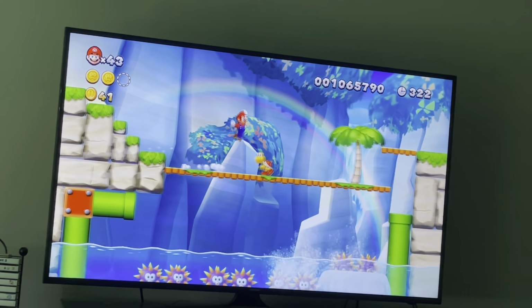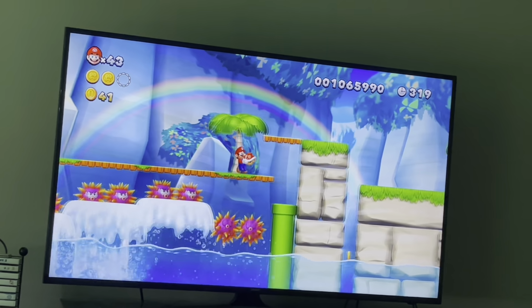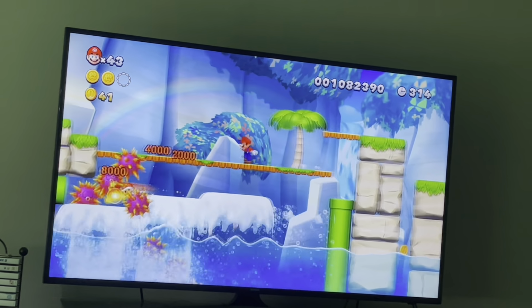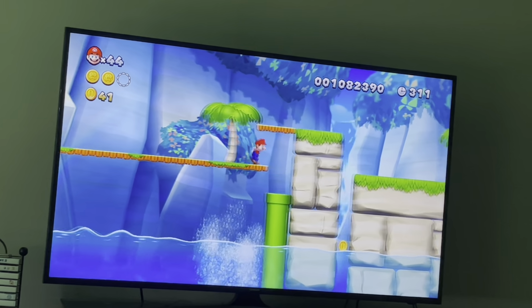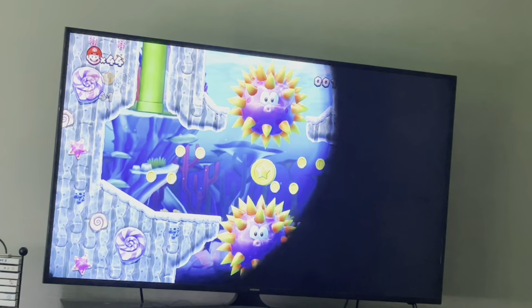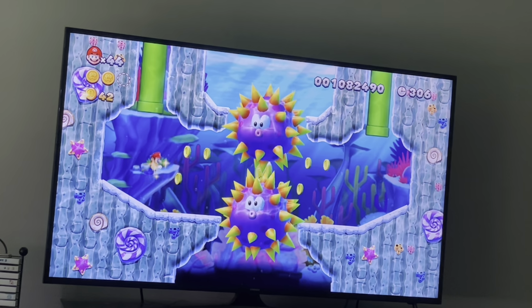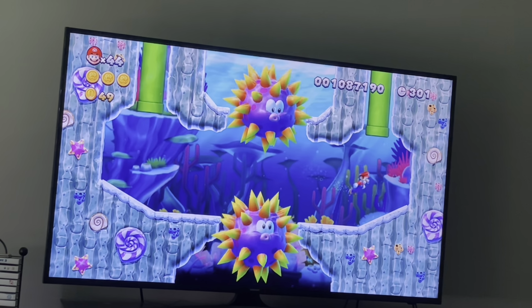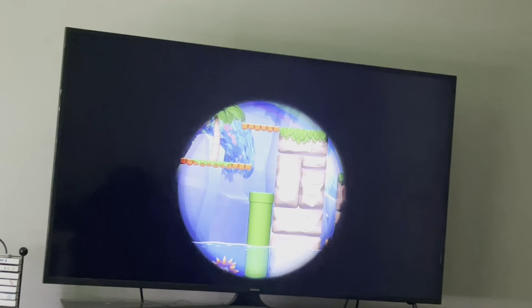Okay, the easiest way to get the third Star Coin is to grab this Koopa Shell and then throw it towards the urchins at the time the waterfall is coming up, and then there you go. We can use these waterfalls to get to the pipe. Easy peasy. That's the easiest way to get it. You don't even need the Mini Mushroom. It was actually very easy.